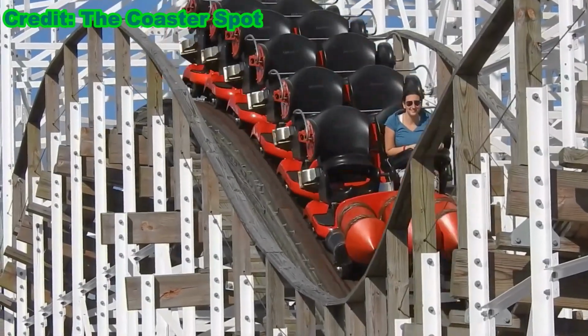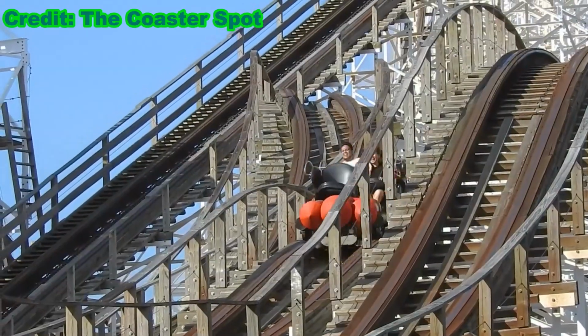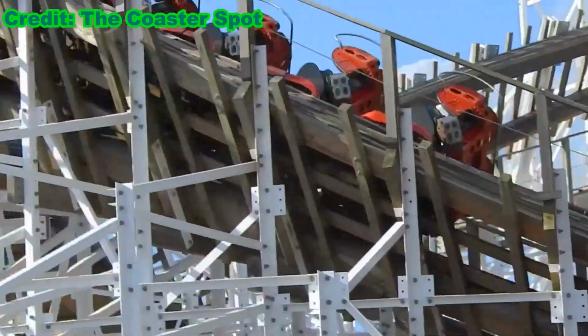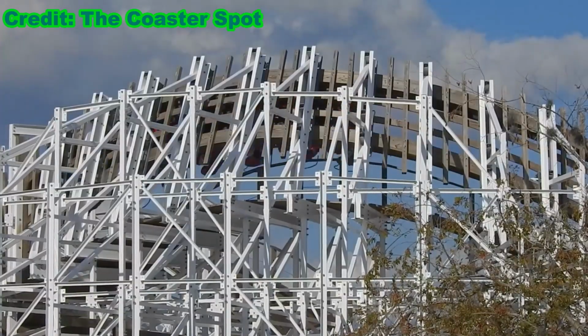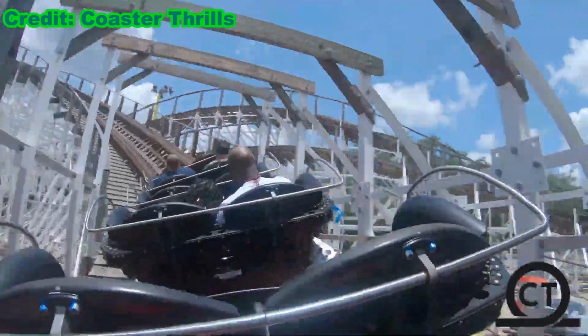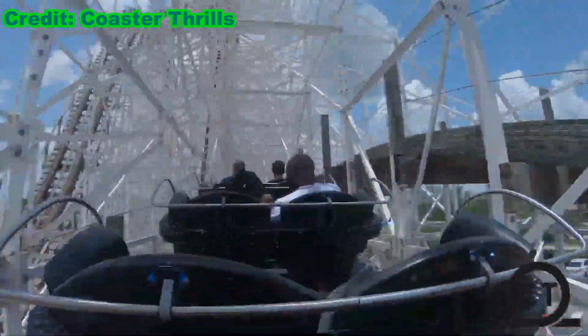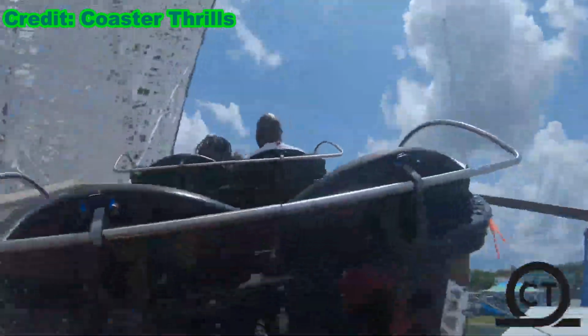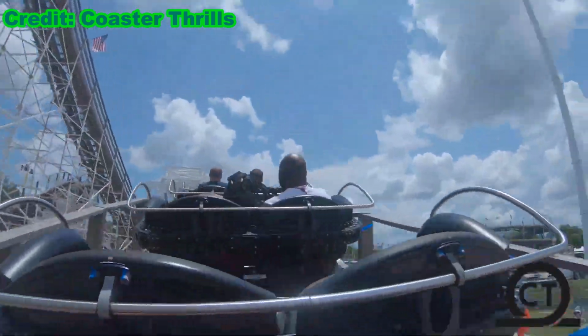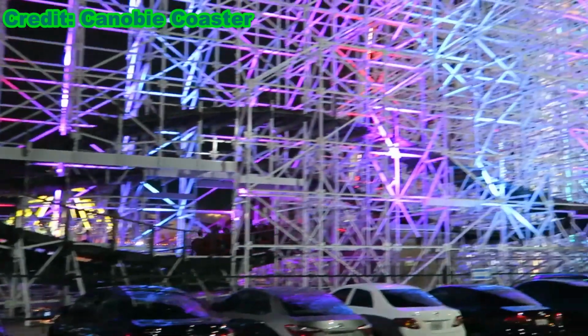The problem with being stapled by the restraint isn't even that this negates airtime or otherwise lessens various elements on Mind Blower. The problem is that Mind Blower is rough, and probably getting rougher by the month and year. When the restraint is stapled into your belly, you will shake up and down with this coaster against the restraint, which just isn't an enjoyable feeling.